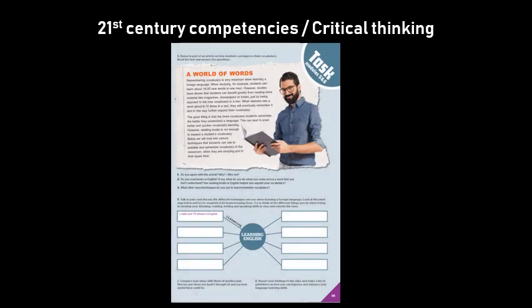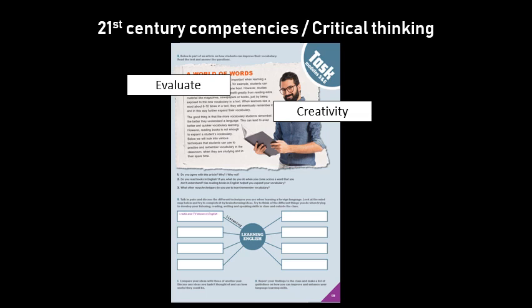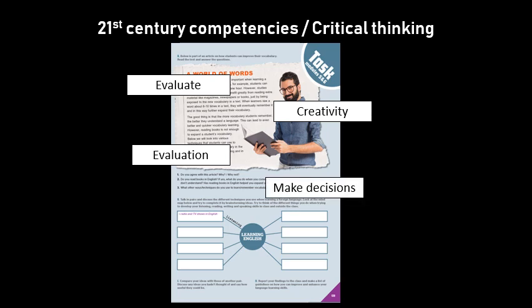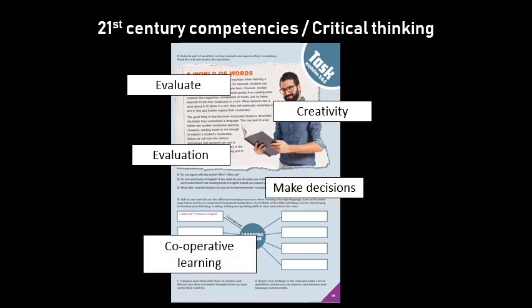Here is another example. The text is about learning vocabulary, which asks the students to evaluate the information. In pairs, they need to discuss different techniques for learning a language, which requires creativity. By comparing ideas with another pair, they need to evaluate the different ideas and decide what might work. The whole task is a form of cooperative learning, which will lead to improved autonomous learning. If you are used to the Pioneer series, you will recognise that these 21st century competencies and critical thinking skills are developed throughout the series.